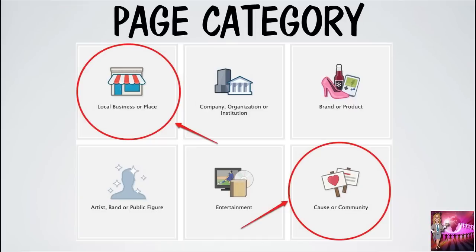But the other ones are fairly similar all the way through. I tend to use really company or brand or product, but if obviously you're a public figure, then you want to be using a public figure. If you're in entertainment, then you want to be using that. Okay, but the other four are fairly similar. The main difference just is in some of the things that you're going to put in the basic information, which I'll show you shortly. Okay, so then you want to be thinking about your brand.